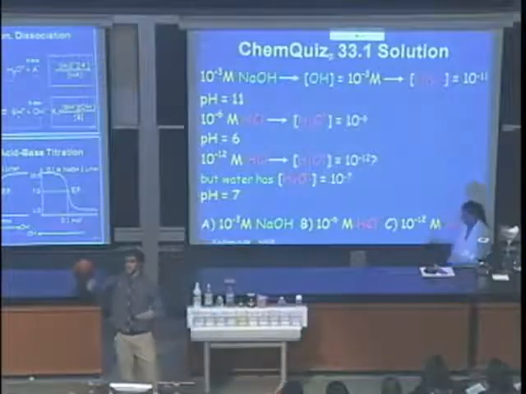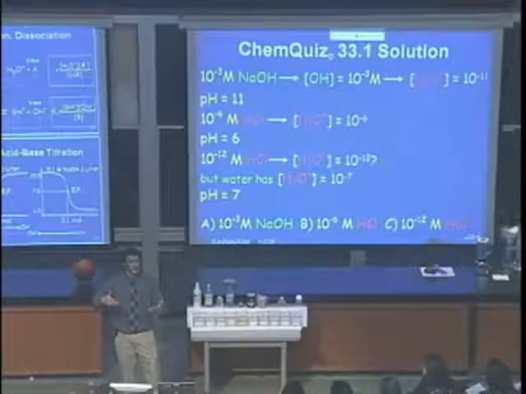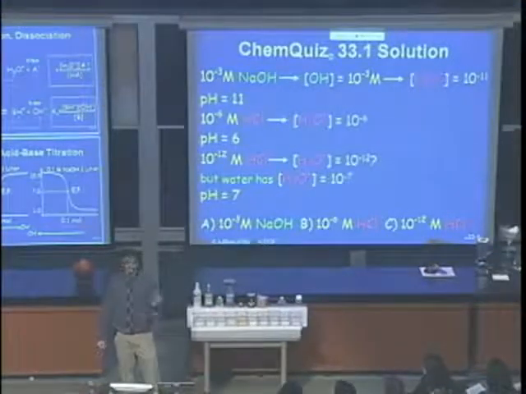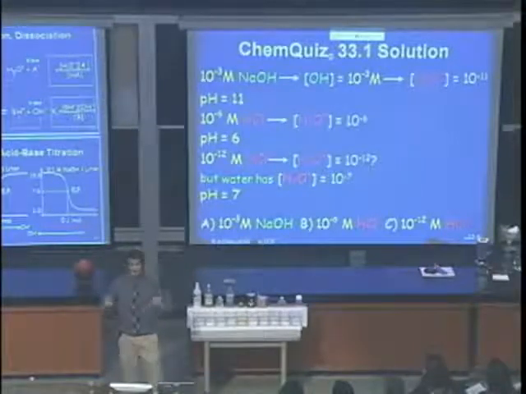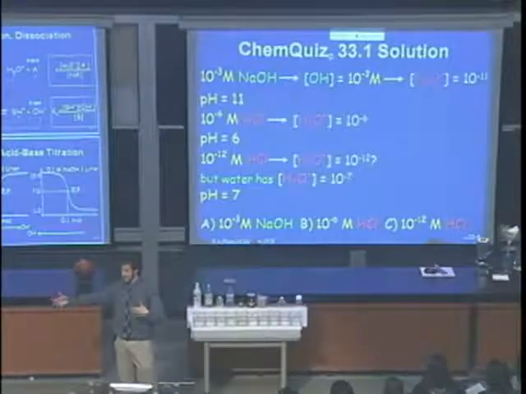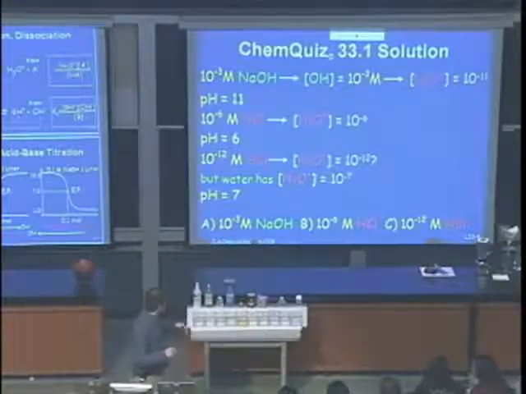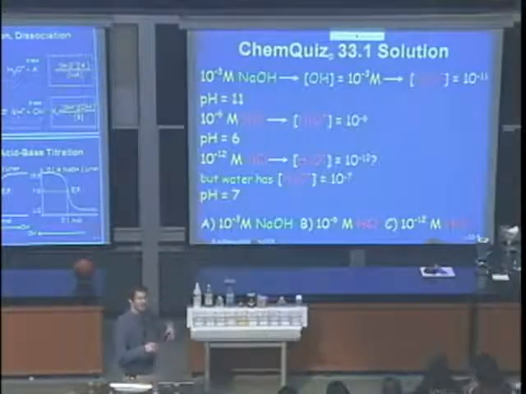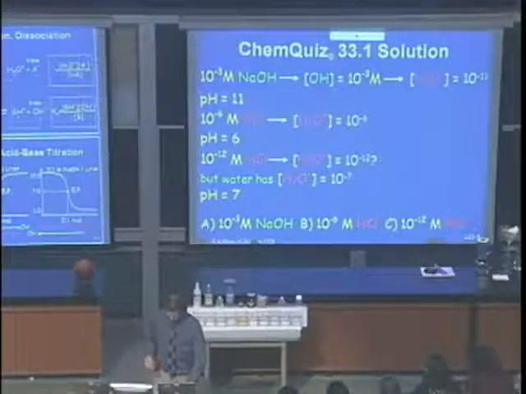It's like if one person came into this room, I'm not really going to notice the difference because there's 240 of you here. But if there were 4 people here and another person came in, then that would be a significant change, right? We've got 10 to minus 7 moles, so adding 1 times 10 to minus 12 moles is not going to have a noticeable effect. And also at the end of the day, you do have a base, and a base should be more basic than an acid, and it is. Science works. Now, let's go to the demo, because I've been droning on and on for most of the class.